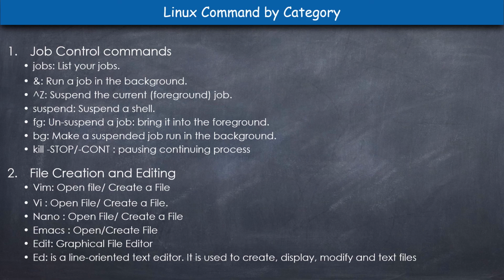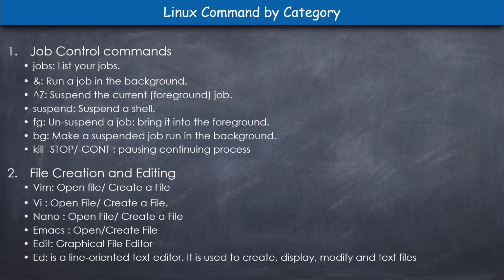Then you have control Z. Suppose you have run a command and you want it sent to background, you can press control Z and then do bg, so that will go to background. That suspends a running command or shell. Then fg: suppose you had sent a command to background using control Z and bg, you can bring it to the front using fg. So basically it's foreground.